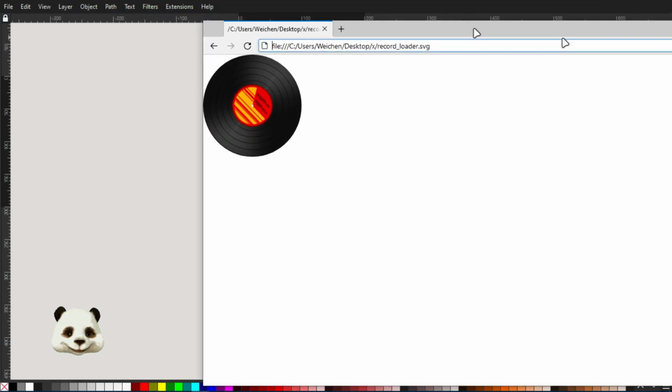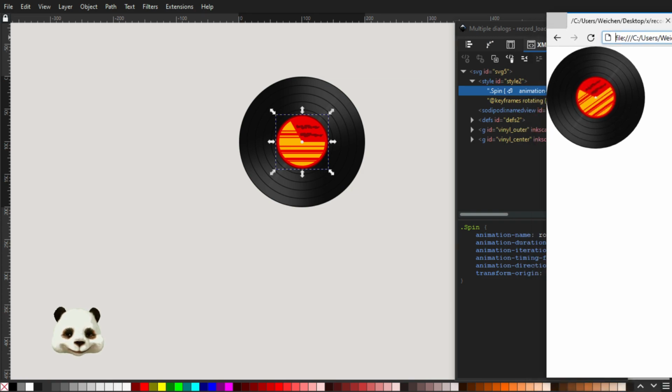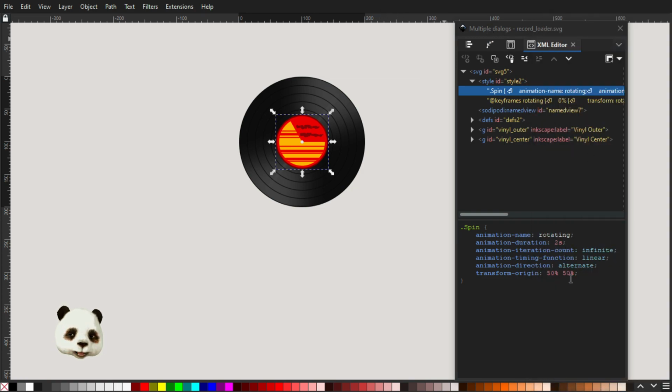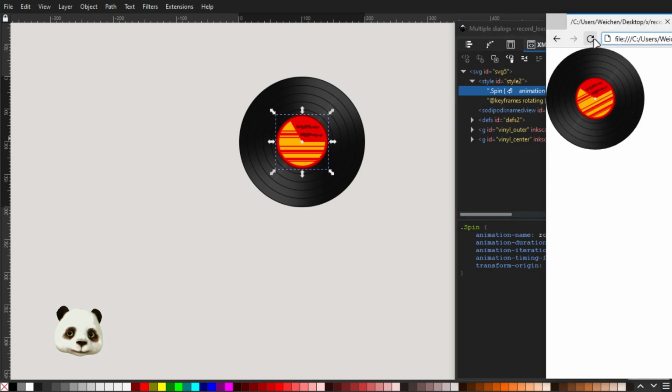Let's do some experiments here. In order to stop this alternation, I'm going to remove this line and save. Let's go back to our browser and refresh. Now it's going 360 non-stop in a loop.